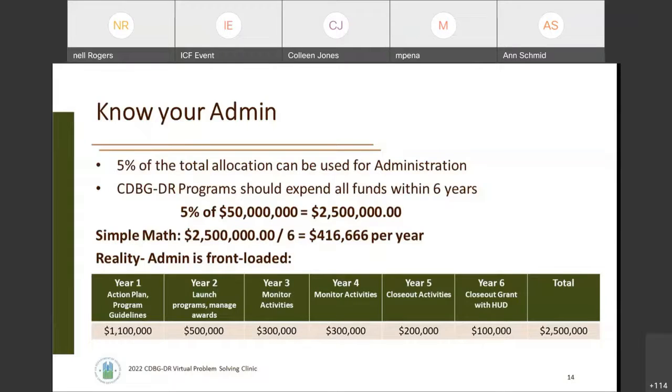So most smaller grantees will have smaller geographic areas that they are serving, fewer most impacted and distressed counties identified, and can hone their resources to fewer programs or to smaller geographic areas, which may result in some efficiencies, but there is still an administrative load, administrative work that needs to be taken into consideration for the duration of the grant.